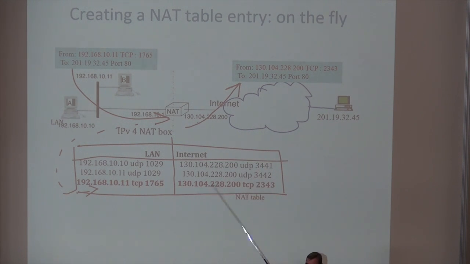So the NAT will change the port numbers and will do it dynamically and will create and maintain this table on the fly. Now, on the fly means whenever the NAT sees a packet for the first time, for example, it sees this packet being sent to the outside, it will create the value on the right first time it sees a packet that matches this rule.